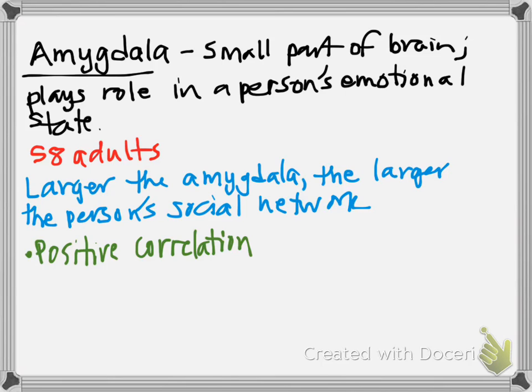Do you think the larger amygdala, or let's see, put it this way, do you think that the larger social network caused the amygdala to grow, so that it was larger? Or do you think that people who were born with large amygdalas naturally are going to have a larger social network? The question is, it's kind of hard to make that judgment.